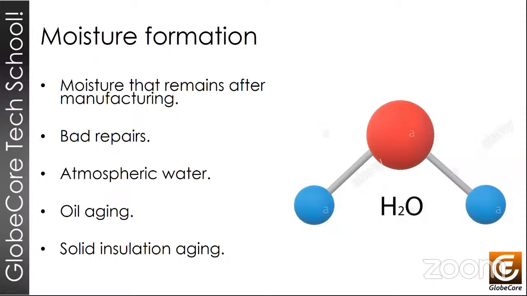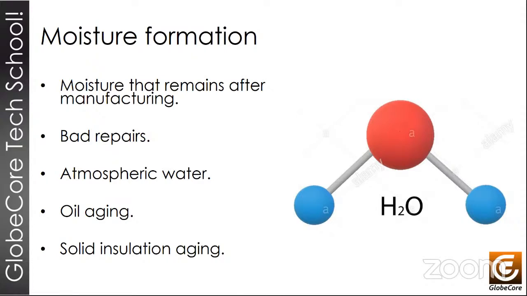Some of the main reasons for the increase of humidity inside your transformer are as follows. We can have residual moisture from the manufacturing processes. Transformer factories do strive and do their best to reduce moisture, but this is not done in all factories, and there are some factories where residual moisture is higher. And there are some factories that do not prepare oil before filling it, or there are even factories that do not have winding drying systems, and they produce equipment with high levels of moisture to start with.